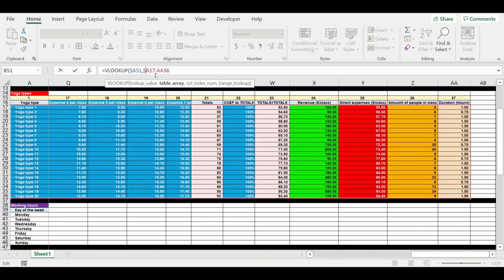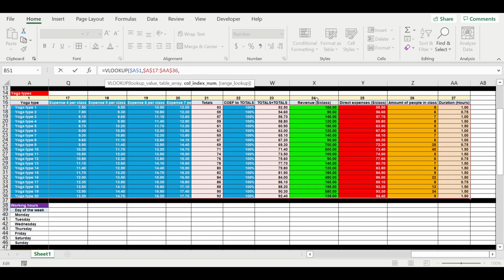We will fix this table using $. And for revenues we will need the 2nd column.